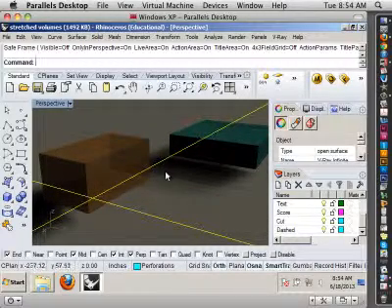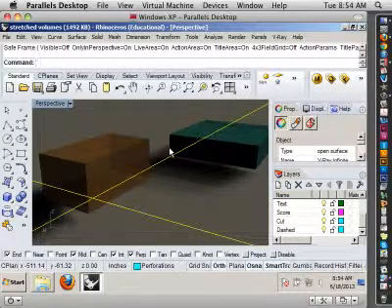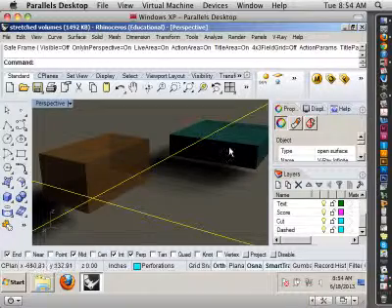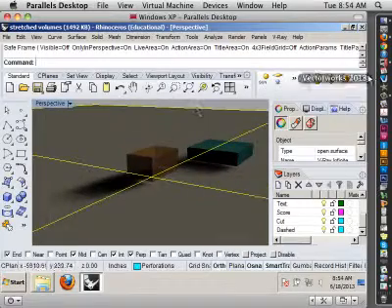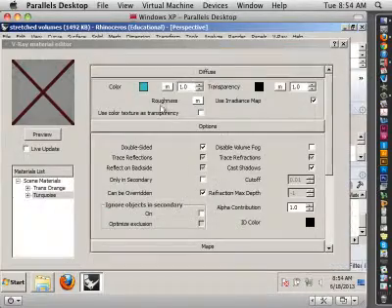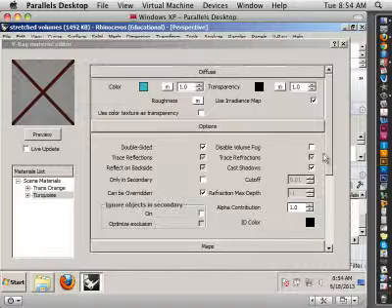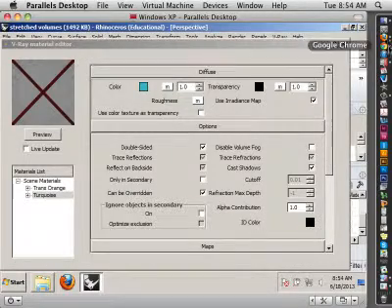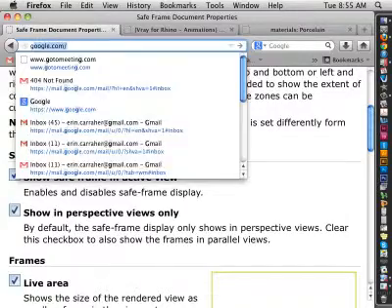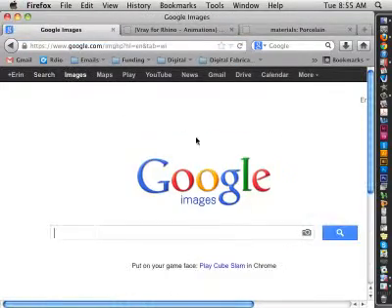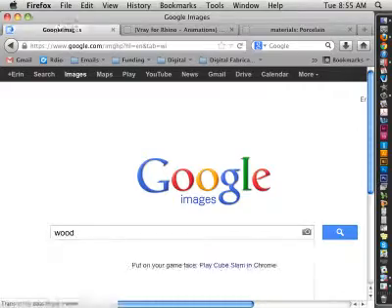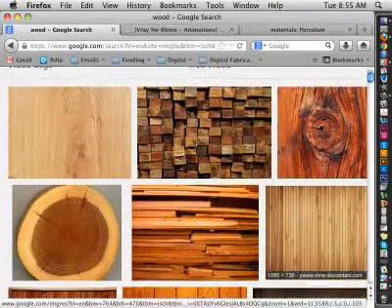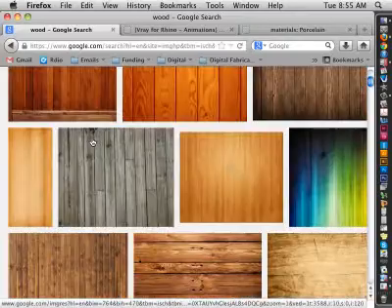Okay, is everybody understanding generally what we're doing? We have a plane, we have a sun, we have some general material properties, color and transparency. Let's go in and make our materials a little bit more sophisticated. Let's give them not just color but texture. So go online, Google, everybody's favorite search engine, under images, and let's search for wood or concrete or something, a material. Find a material that you like. It doesn't really matter what it is.